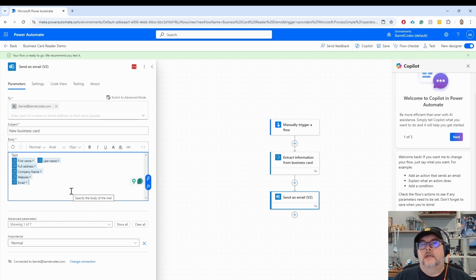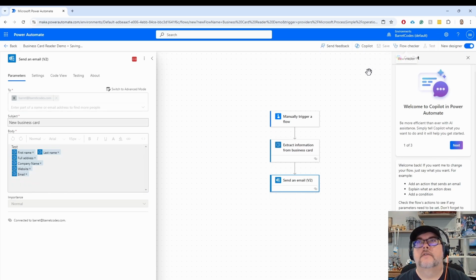So when it looks at that image of the business card, it will identify automatically most of that information. It's not perfect, but it does a pretty good job of spotting and figuring out what that information is and where it is on the card, and then pulling that information out so that you can make use of it. Say you want to take a picture of a card, just to automatically add that information to your CRM system or something like that. So let's go ahead and save that, and we're going to go ahead and test it.